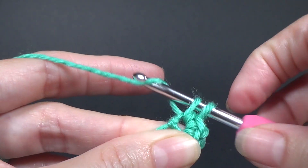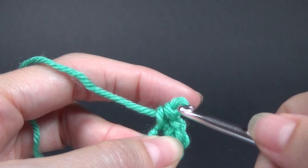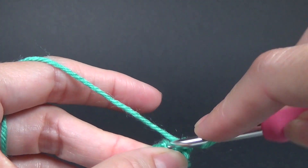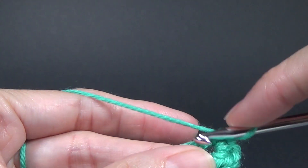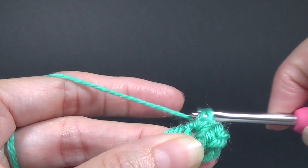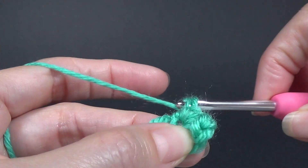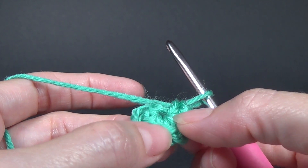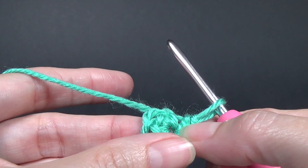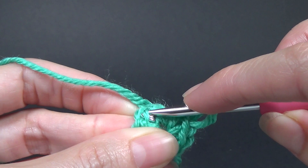For our supplies we're going to need a pair of scissors — yes, I have new scissors! You're going to need a yarn needle with a large eye and a crochet hook to go with your yarn. In today's video we are going to be using a DK or lightweight yarn, which is a number 3 in the USA, 8 ply in Australia, or UK double knit yarn, and it recommends a 4mm crochet hook — that's a size G or about size 7.